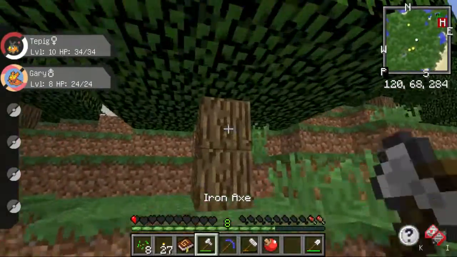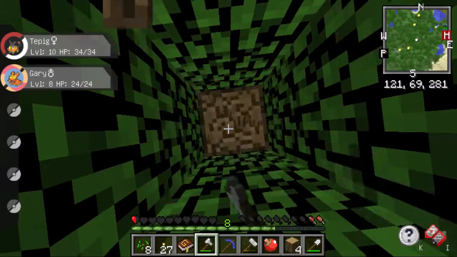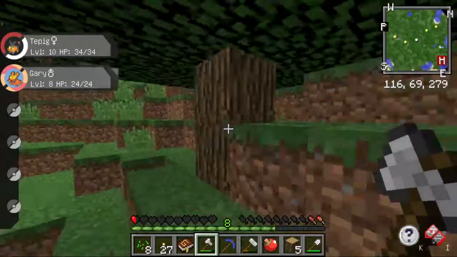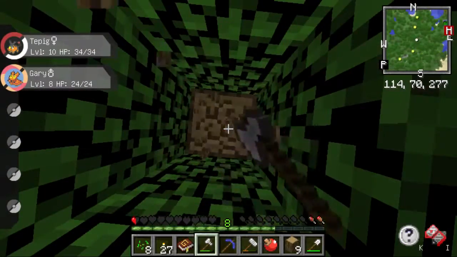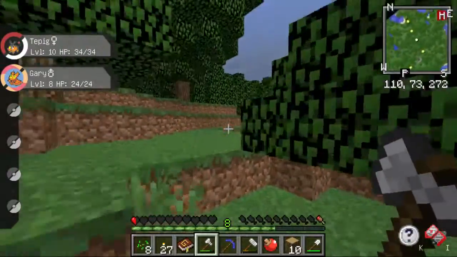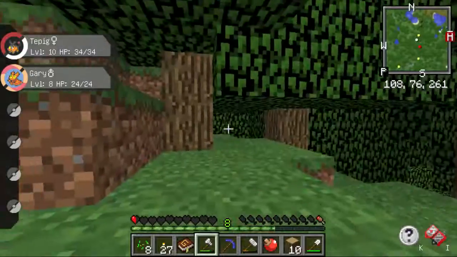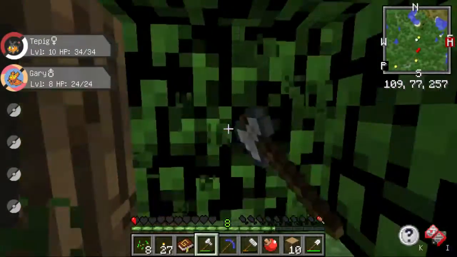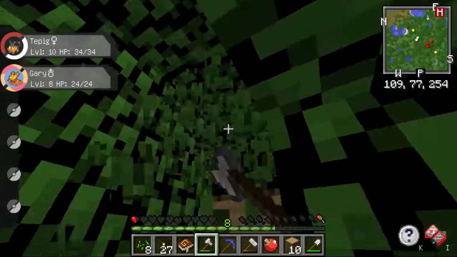What I should do too, hold up, just chop down some trees, because we need wood. We need a lot of stuff in this world. And I think chopping down trees will make it easier to find Pokemon. So I don't have to look around like this. Okay, there's a Pokemon on the radar. I have no idea where it is.